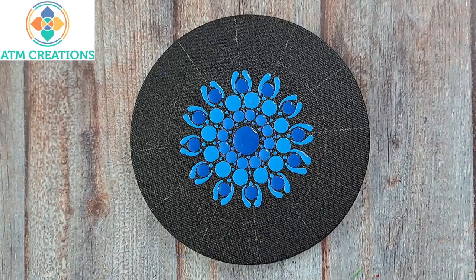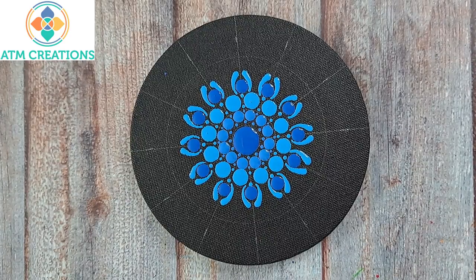I'll keep two more side swipes using the mix of Prussian blue and white.